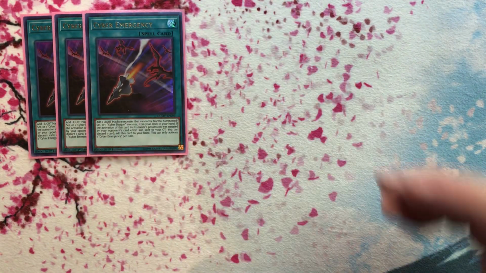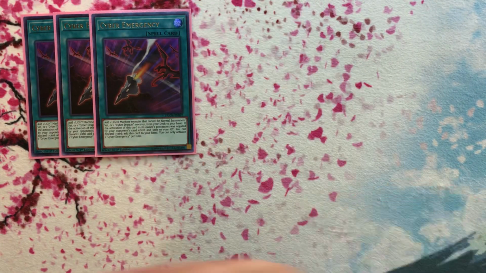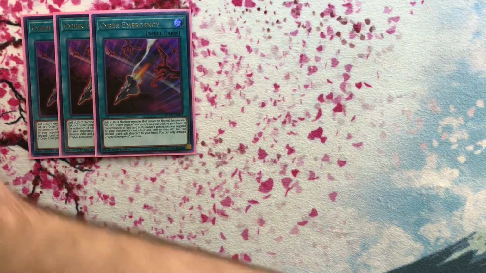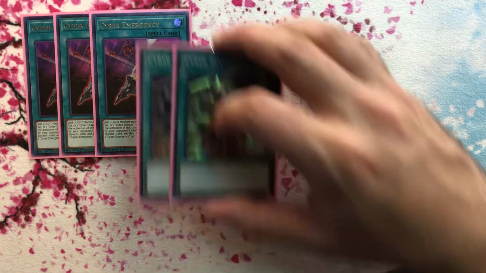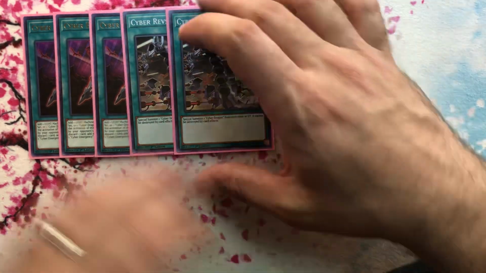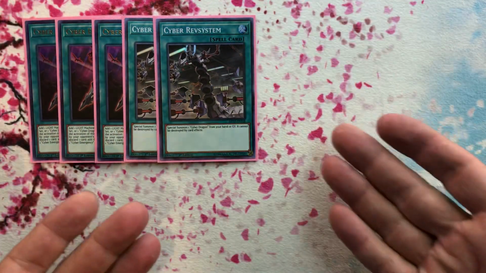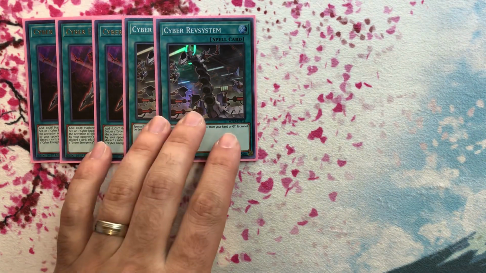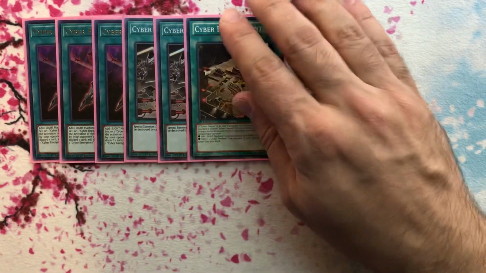The spells, playing of course the 3 Cyber Emergency. This allows you to add a light machine type monster that cannot be normal summoned. So I'm not sure if we even have a target for that, but it also allows you to add a Cyber Dragon monster very easily. And then 2 Cyber Rev System. I don't understand just playing 1 because it's not once per turn, and you just special summon a Cyber Dragon from your hand or graveyard, and it can't be destroyed by card effects. Free summon, that's all it is. And then just 1 Cyber Repair Plant, again another searcher.